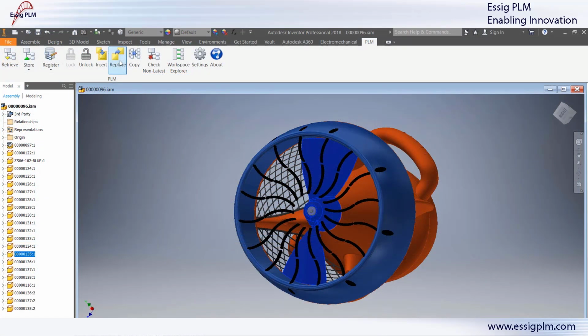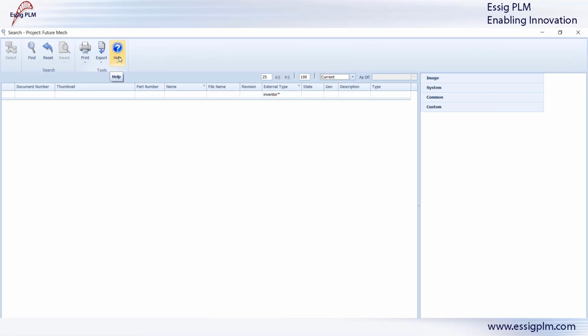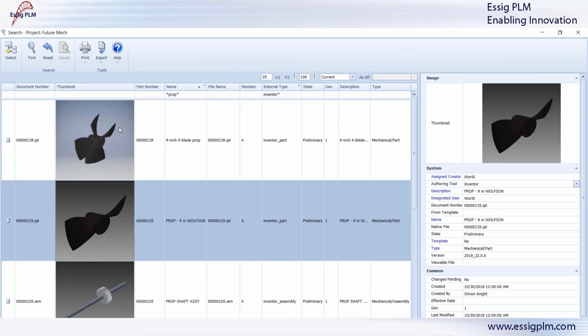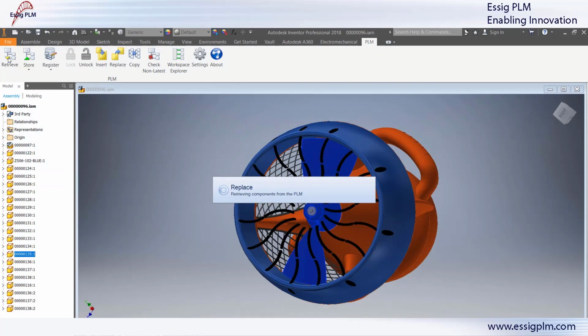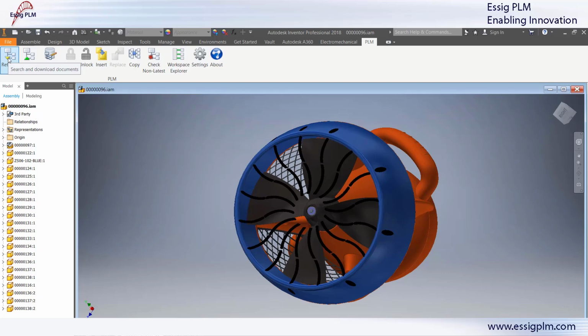While working on your model, the connector streamlines the replace and insert operations, which are accessible with one single click from the integrated connector ribbon menu. Replacing a component with a part already stored in Aras Innovator is very quick, thanks to the connector search window that interfaces directly with Aras Innovator and is optimized to search on CAD-related documents.